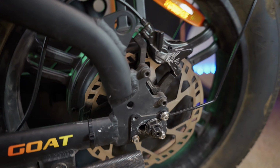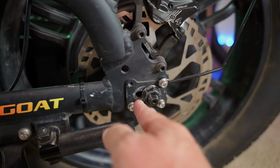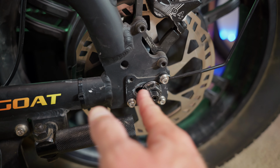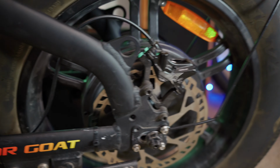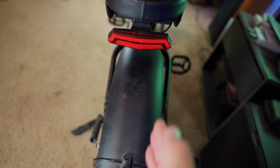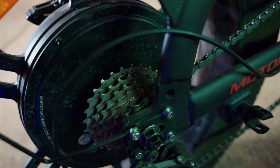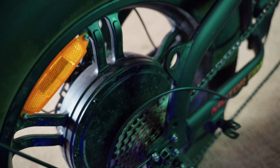And if you look here, if you take off the rear axle, you have to center it back in the dropout here. But there's no reference to if you're lined up or not, other than visually looking at the rear of the bike and gauging if the tire is straight or not. As a matter of fact, I don't think it's straight now. There's a lot of adjustability there in the dropout with the tire.